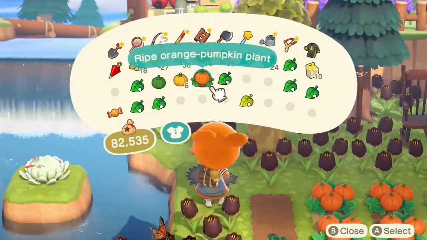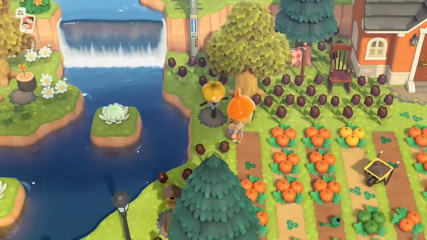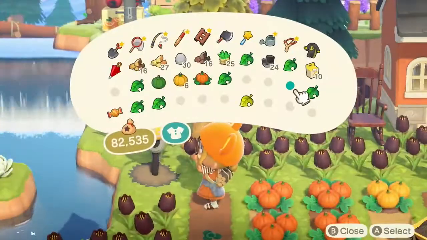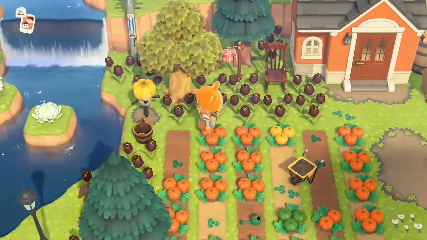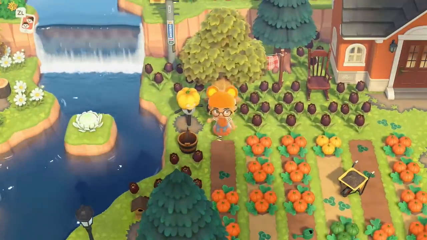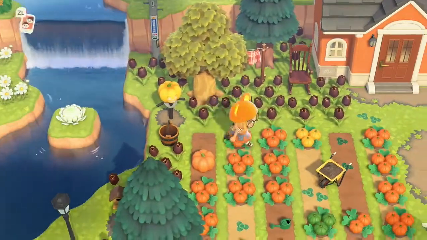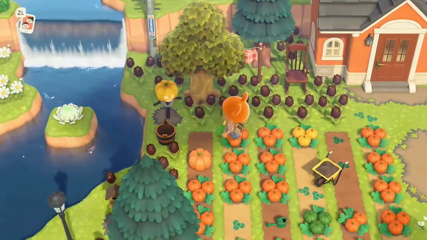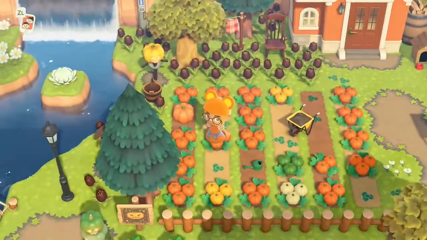Another item that I was super pumped for is the, oh my god, where is it? In my storage. The spooky scarecrow. He's super cute, just replacing my regular scarecrow, the spooky one, and now, oh, I think I'm trying to put my pumpkins back. Yeah, I am. Oh, and there you see me putting down the spooky lantern as a pumpkin decoration in the field.